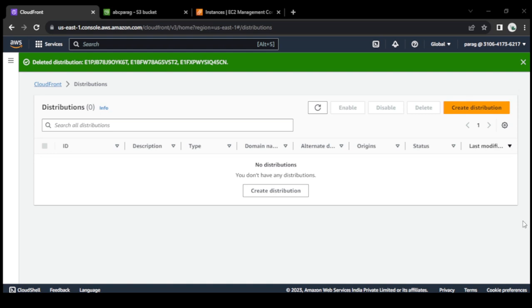So, what is CloudFront? Let me explain it very simply. Imagine you're Tony Stark, aka Iron Man. You've got this incredible suit that is your website or your content that you want to share with the world. But here's the thing: your suit is in your fancy mansion, that is your server, and your fans are spread all over the planet. Now, you know what's cool? Having Jarvis, that's CloudFront for you, by your side.